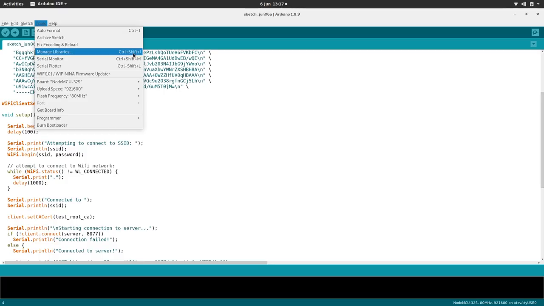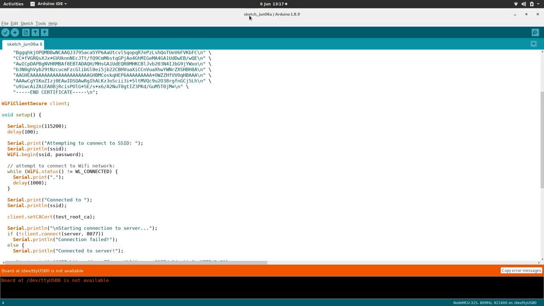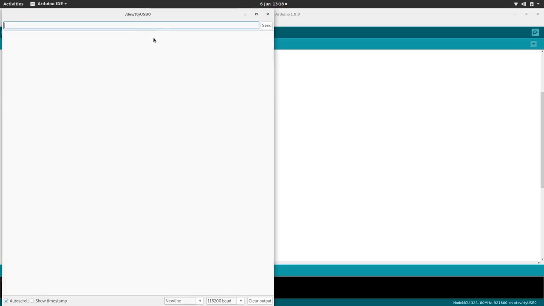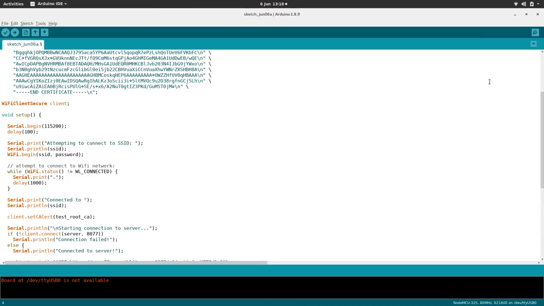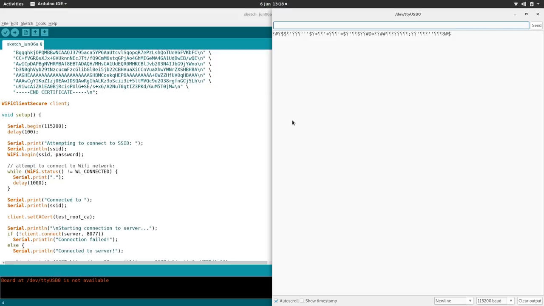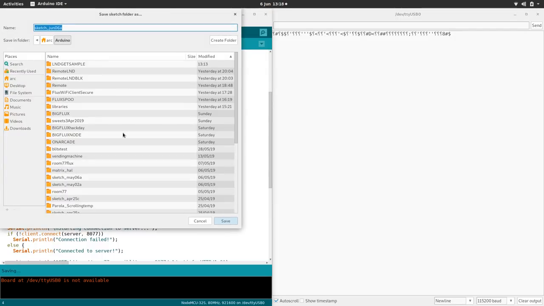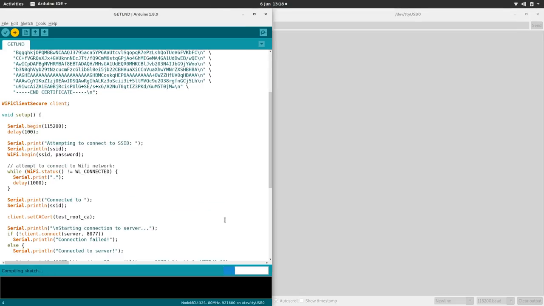And then I'm going to open up a serial monitor. Oh, connect my actual ESP32 is probably a good place to start, isn't it? Yeah, connect my ESP32. It's my node MCU. ESP32. Open up a serial monitor, which I'll stick over here, I think. And then right, okay. Then I'm gonna upload, I'm gonna call it something, get LND. I wonder if this will work first time.